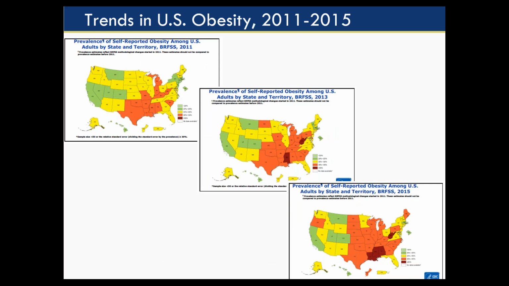Just to give you some examples of where you might see spatial analysis used both in the media and the literature and so forth. This is showing you trends in U.S. obesity rates between 2011 and 2015. So you see a series of these temporal or time-scaled maps. This was based on the Behavioral Risk Factor Surveillance System, so this was coming out of CDC. It's a telephone survey that they started back in 1984 with 15 states. Now it includes all states, and there's more than 400,000 interviews done annually. They collect this information at the state level, and now you're mapping a lot of the different outcomes that the surveillance system is collecting.